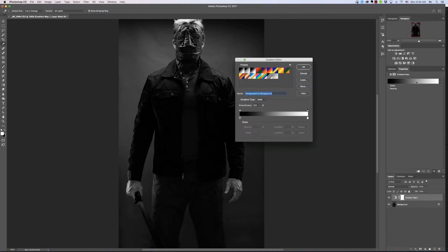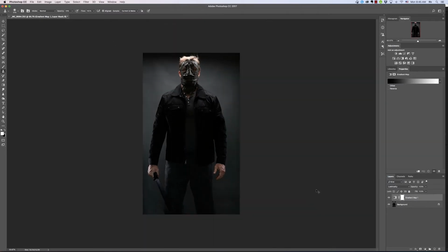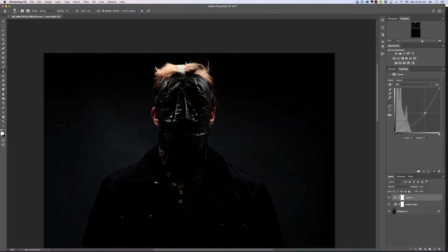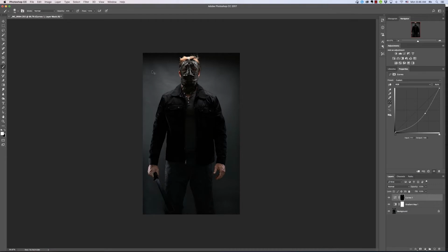So we've added a gradient map. We've got it set to black and white. You can see now if I change this to luminosity, straight away I've got a lot more punch, a lot more contrast. I don't like that his hair is so bright up there. So what I'm going to do is add a curve, pull it where I would like the hair, somewhere there. Then hit Command I to invert the curve, get my brush in white, and now paint the curve back. Yeah, that's kind of cool.